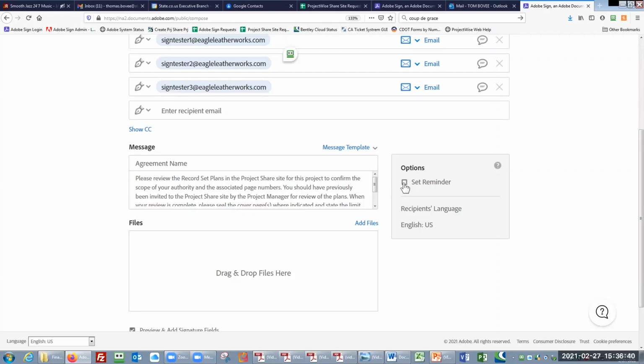I would recommend putting a reminder in there because people are busy. Every business day usually works. You don't need one in this case, but I would select one every time that you send a plan set out because it simply means that they'll get a reminder message according to that sequence every day or 7 days a week, whatever. The reminder message will put the notice that they have something to seal at the very top of their email box.